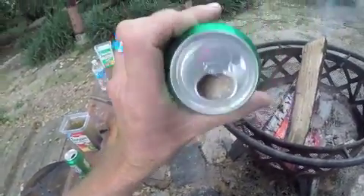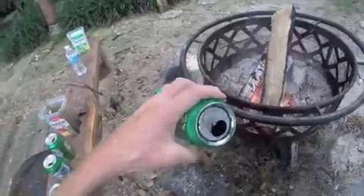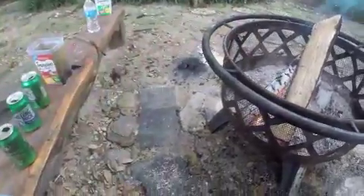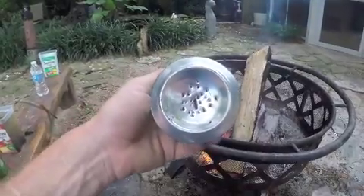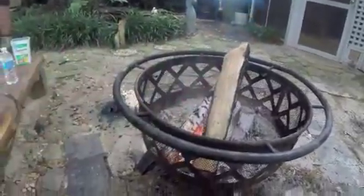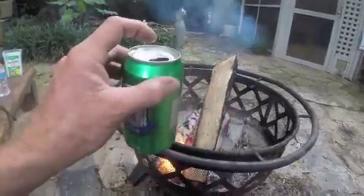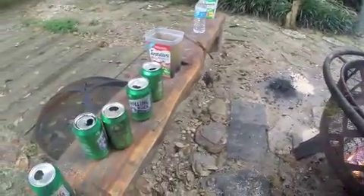This can here is the sand, and this one contains your charcoal. Now, what I've done is punched holes with a knife in the bottom of each can — the charcoal can, the sand can, and the gravel can. Multiple small holes, not one large hole, because you're going to be running pretty dirty water through there and it's probably going to clog. Multiple small holes is the way to go.